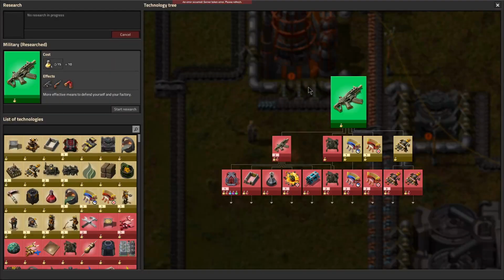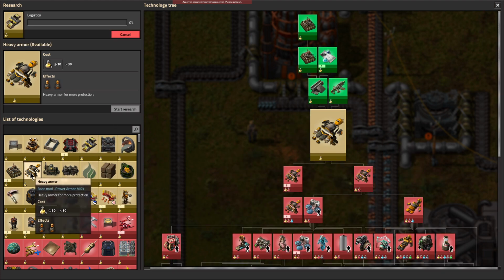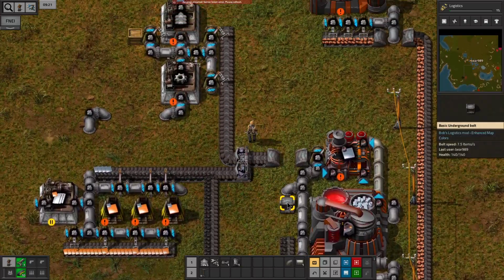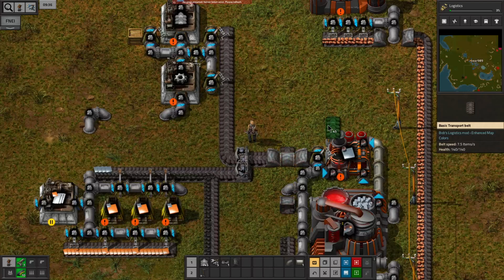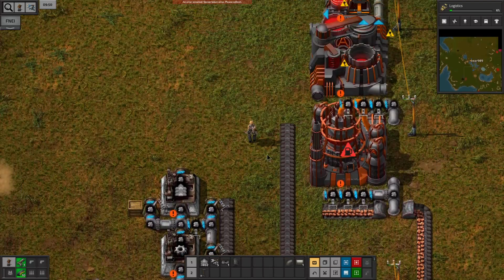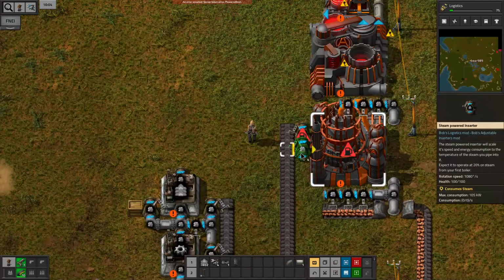Our military is now done. So I can make me an SMG. So now we're going to start on that one. I probably should do heavy armor next. But we're going to try these first guys out on regular armor and see how that works. Which means I gotta make some armor, by the way. Currently do not have any.